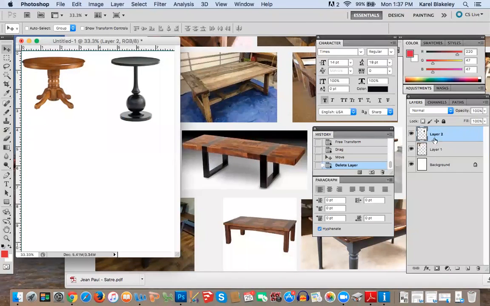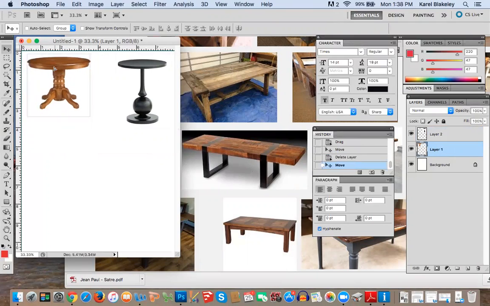Now, what if I decide, you know what, I kind of want to reposition this one, move it over just a little bit more, but the one that I'm controlling actually is layer 2, and every time I go to move, that's the only one that I get. So if you just click over here on layer, that now has highlighted this one, and I can go back and do things to this particular layer.